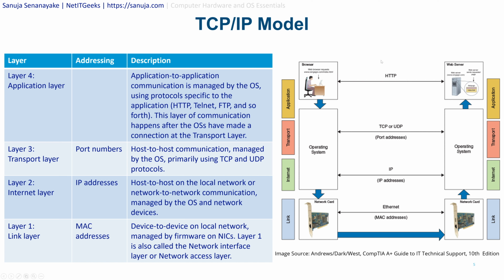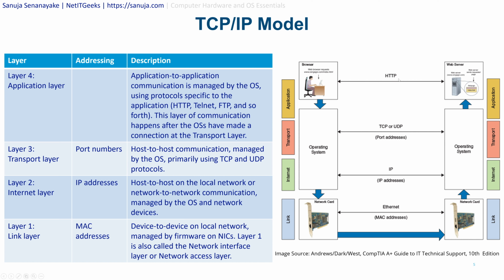But from the user's perspective, you sometimes have to look from the top to bottom. The user is at the very top, at the application layer, because that's where the user is going to interact. For example, your web browser, whether it's Google Chrome or Firefox, is an application. So as a user, you would be sitting way up top here, accessing, let's say, the Sanuja.com website. You're going to say, hey, get me the Sanuja.com website. This is going to be an HTTPS as opposed to HTTP request.